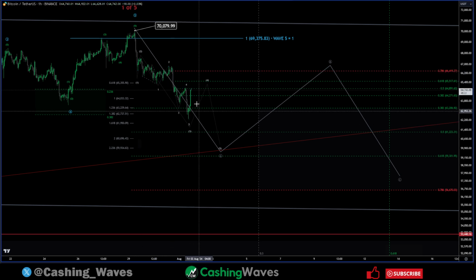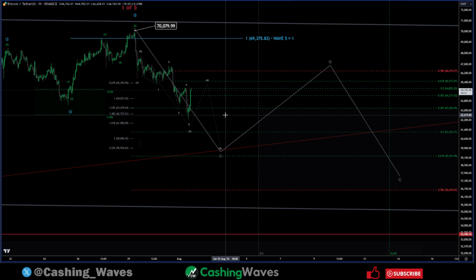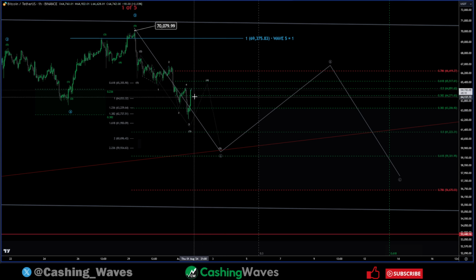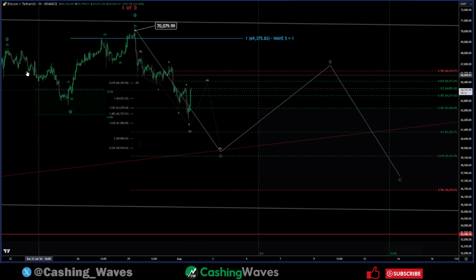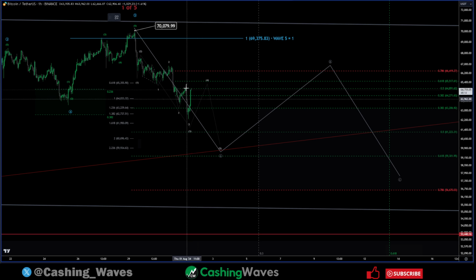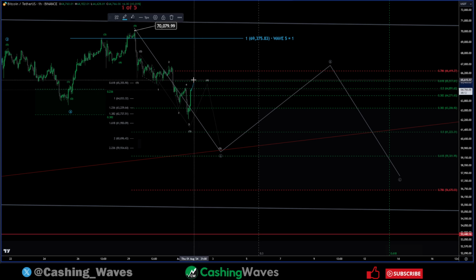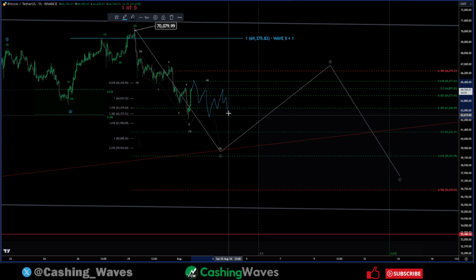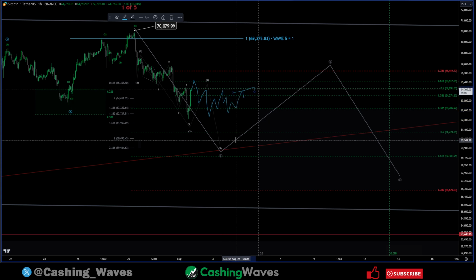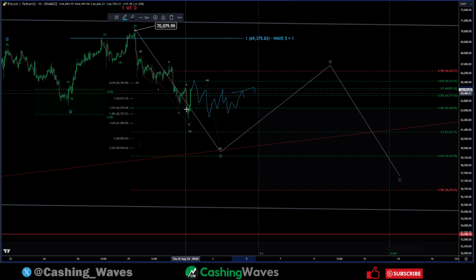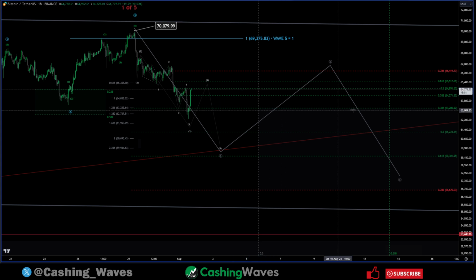But until this invalidates, that's what we're working with on this count. So we need to see a sell-off pretty soon right here. You can see we just tagged the 50, which is kind of the last straw we want to see hold. The only way we can hit like a 618 and still be valid is when we make a triangle, because the measurement actually gets taken at the end of the E wave as an A, B, C, D, E.